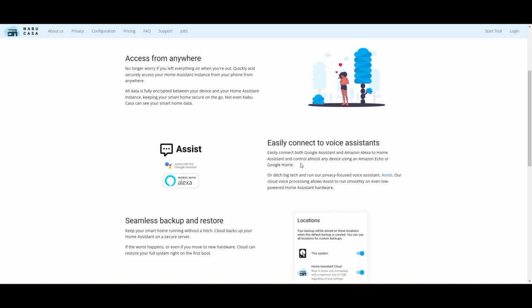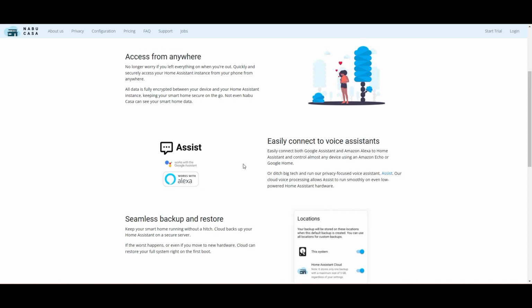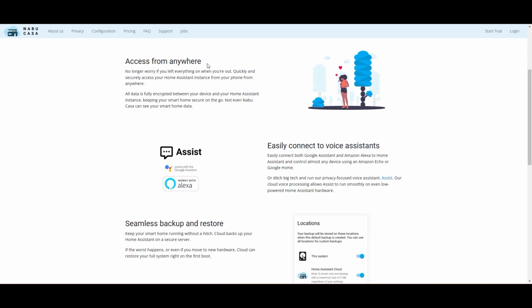So I've briefly touched on this already, but essentially what Nabu Casa is going to be able to enable you to do is firstly have remote access. So a key thing for your Home Assistant environment or any smart home is you've got remote access to it. So if you want to, I don't know, turn the heating on when you're on the way home, or turn some lights on, or a case that I've had recently is my daughter came home from school and she couldn't get in the house, and we've got a smart front door lock, so I could remotely open the front door with the lock and she could get in the house, which was fantastic. So you definitely need to have remote access. There are other solutions. You don't have to use Nabu Casa, but this is by far an easier solution.